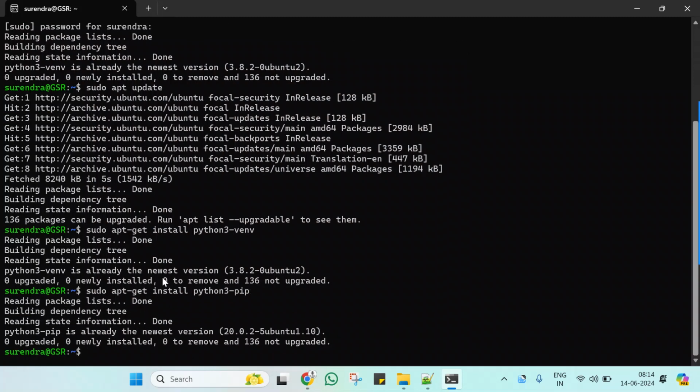So it is installed. So I want to create an environment in a specific folder. I want to choose one folder, that is, the current one. python3 -m venv environment.